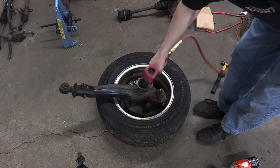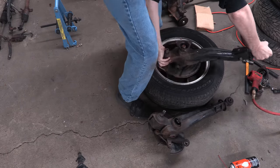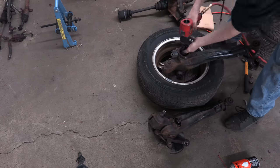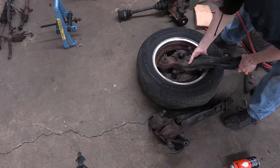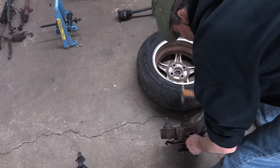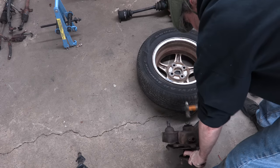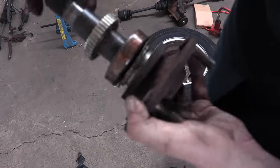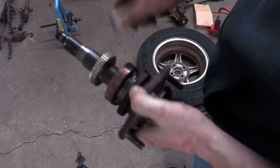The rear trailing arms both still have the axle shafts and the cups bolted through them — there's a special tool for this, but I just used the wheel to hold the hub still while spinning the nut off with an air impact. I tried to rig the first one up in the press to show you how to press the axle shaft out of the bearings, but the second I pressed it lightly against the cylinder it just fell out. So I just tapped the other one out with a small hammer, putting the nut on first to protect the threads. The rear axle hubs use the same locking 27mm nut to secure the cups onto the axle stub as all the other ones on the driveshaft and Lobro joint.